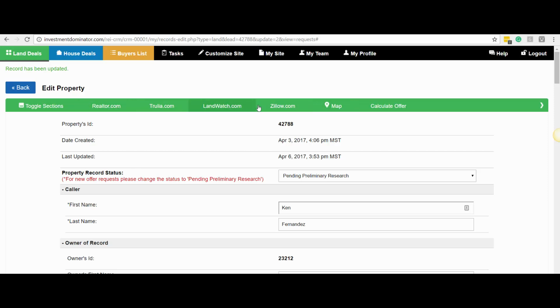The reason why we give you these options is because the whole process that you want to go through is you want to actually look on each one of these sites to see how a potential buyer of this property would compare the property that you're trying to sell to the other properties listed for sale in the area or that have sold in the past.